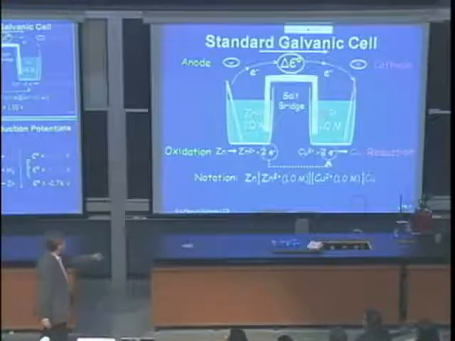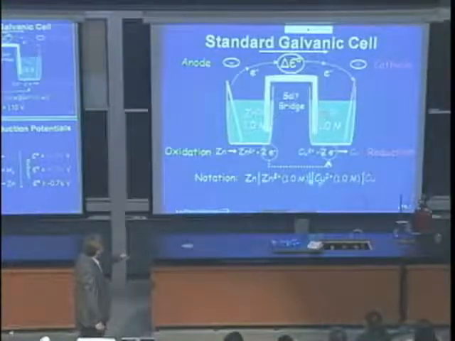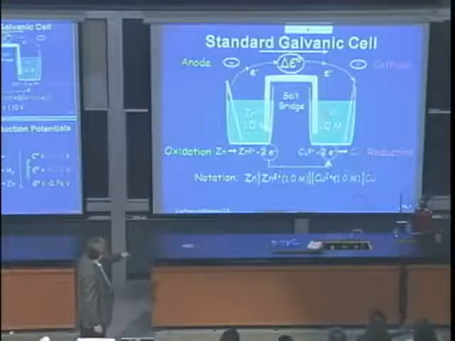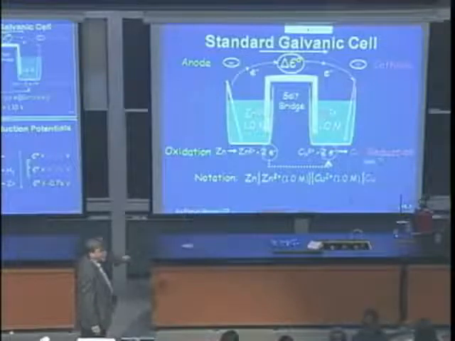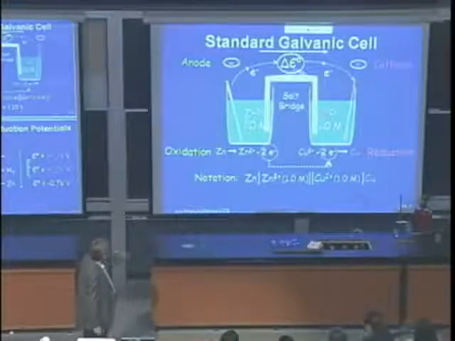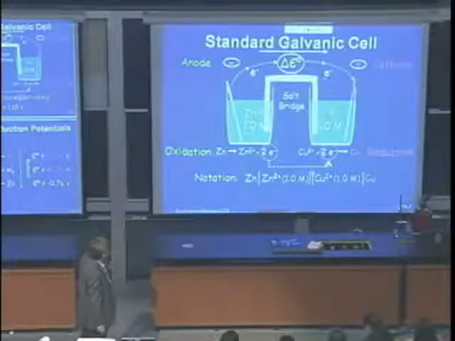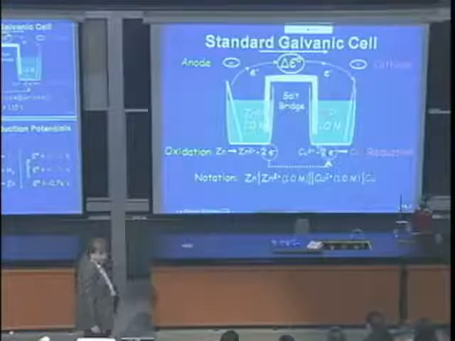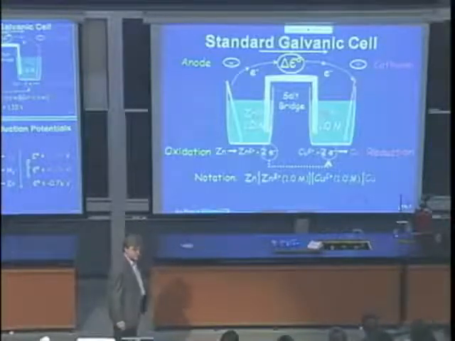You have the double bars, and then you write that side here, that's the copper solution, 2 plus, 1 molar, and you have the 1 bar, and this is the copper electrode. That's right, that's how you write this galvanic cell. And if this is 1 molar, then it's a standard galvanic cell. You could have also different concentration here.